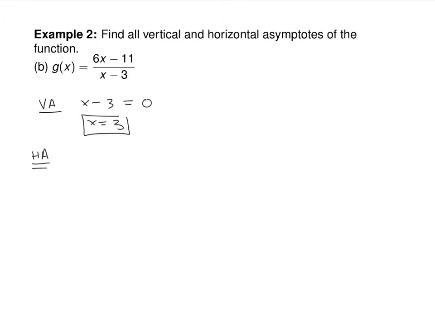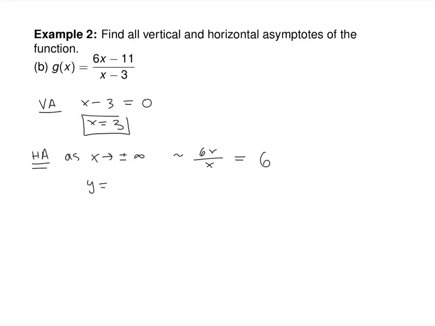Now the horizontal asymptote is what happens as x goes to positive and negative infinity, and with rational functions it will do the same thing at those values. So now this one, think plugging in humongous numbers. You do humongous number times 6 minus 11 divided by humongous number minus 3. Isn't that going to be about equal to really 6x over x, for really, really big numbers? So that will equal 6. So as I plug in big numbers, my answer gets close to 6.